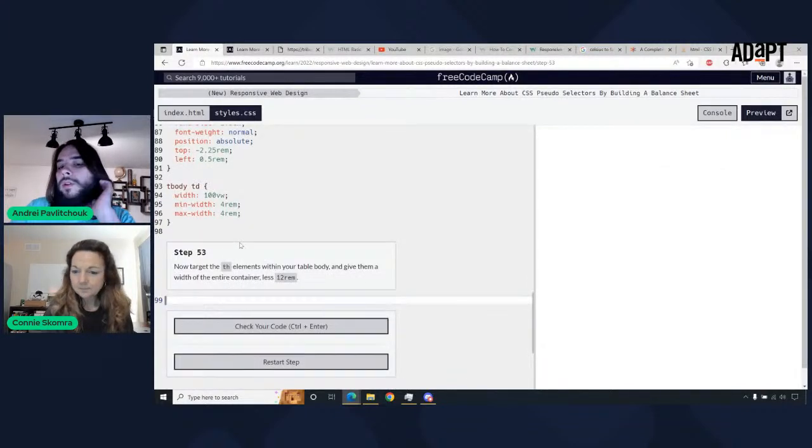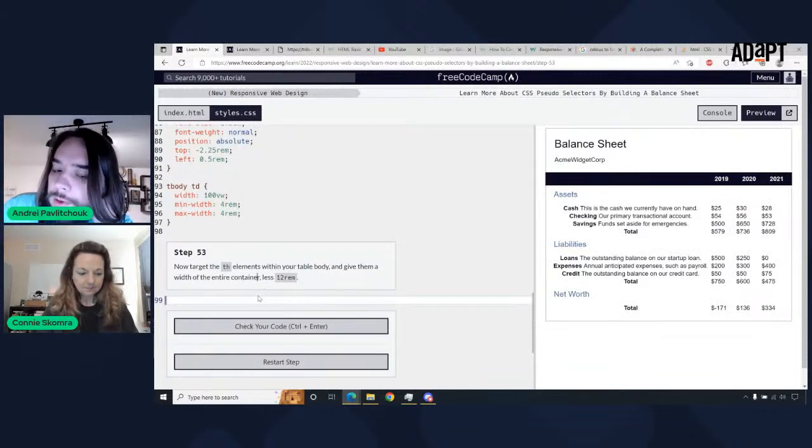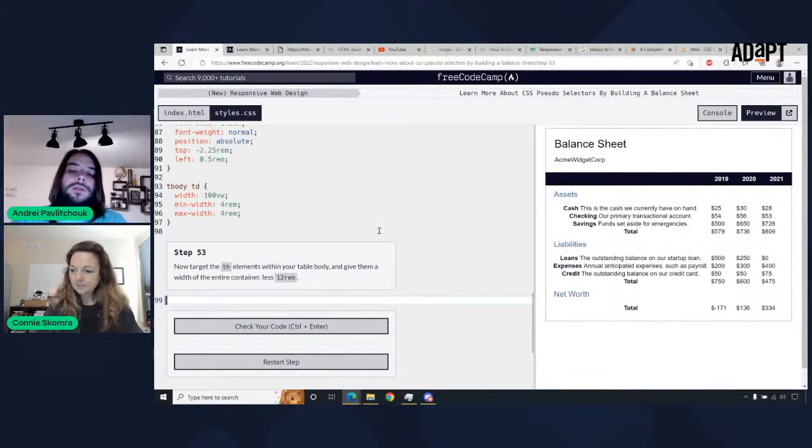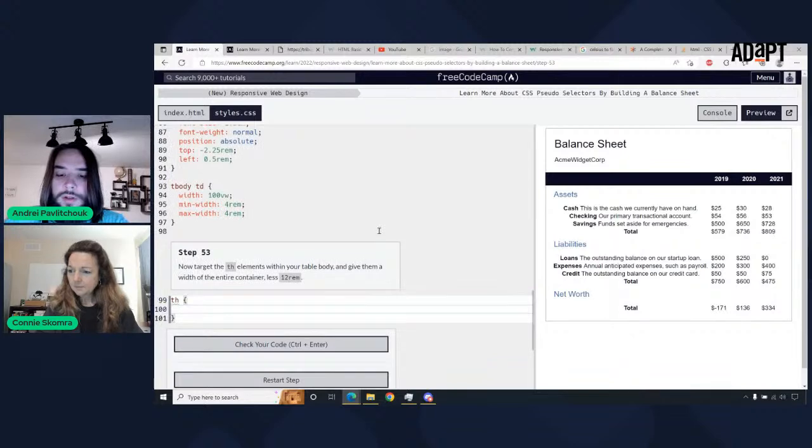Cool. So step 53. Now target the th elements within the table body and give them a width for the entire container. That's 12 area. So we're gonna target the th elements. We're gonna width.